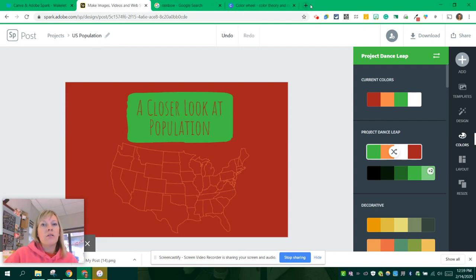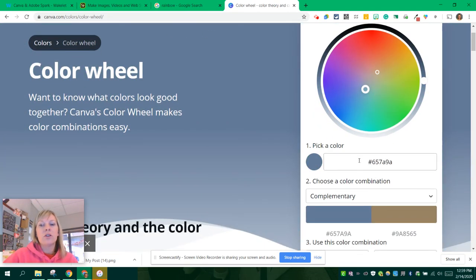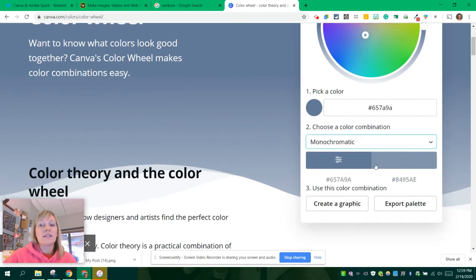All right. I am now going to show you a really quick couple of tools that you have also at your disposal. So this color wheel from Canva, it's over in their help section. When you pick a color, you get what's called a hex number. So if you look over here, here is this hex number. When you custom color items, you can do this in Google, in Canva, or Adobe. If you pick that color, here is the color right here, that's the number you're going to use. And then what's really nice over here is that I can say monochromatic and stay in the same color scheme, or I could say complementary and know what color complements it. If I wanted to export that palette or create a graphic, I can do that right within Canva. So it's super nice.